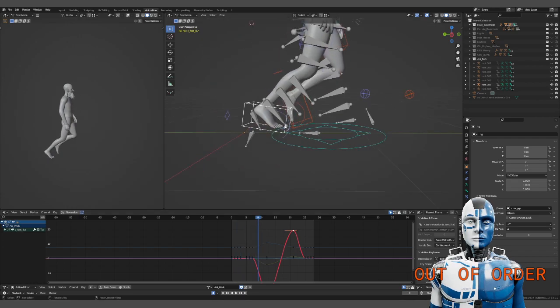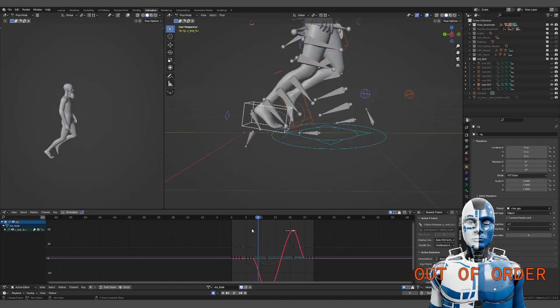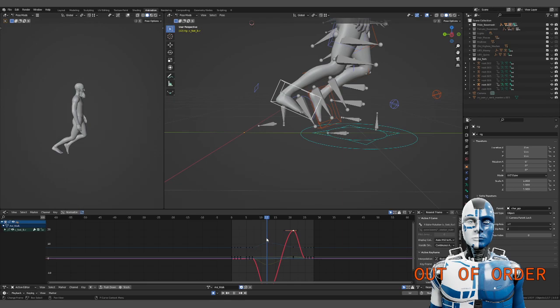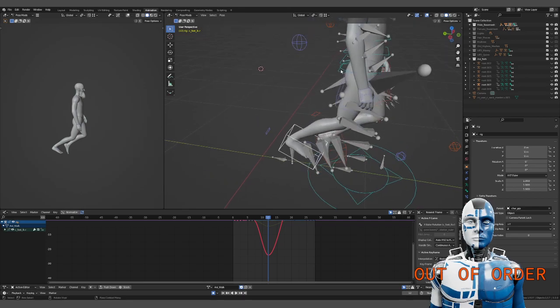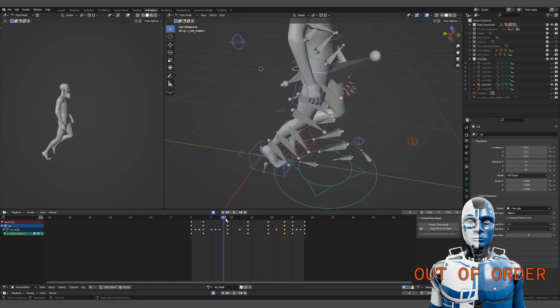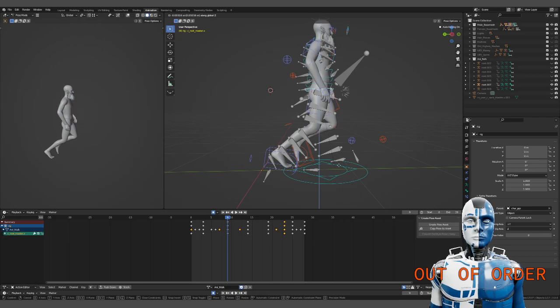Maybe it shouldn't in the first place go as high up as it does right now. And just maybe stay on the ground for a little longer. And just don't move the hip as high up as we do right now.